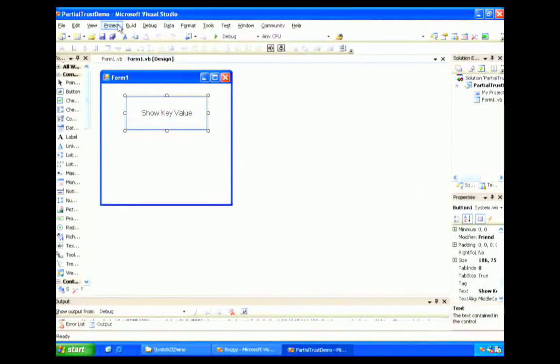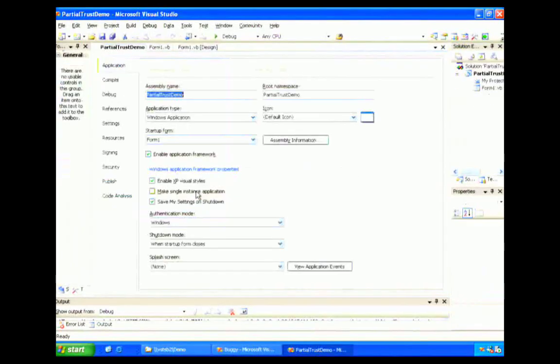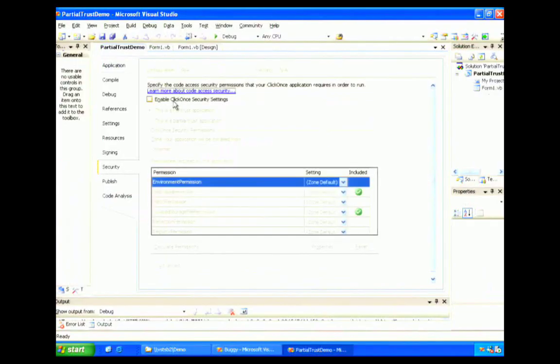So what we've got now is, if I have a look at the project properties, and look at security, I've got this concept of enable ClickOnce security settings. If I click on this, by default, I'm a full trust application. If I deploy this through ClickOnce, these get put in the deployment manifest and then get checked on the client.